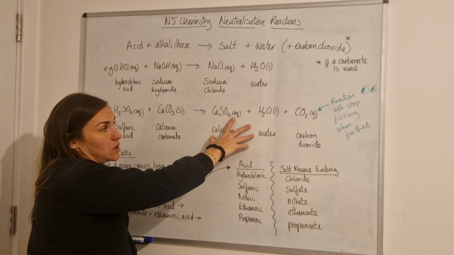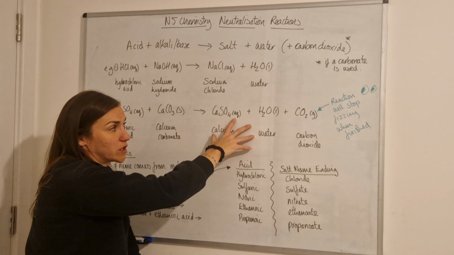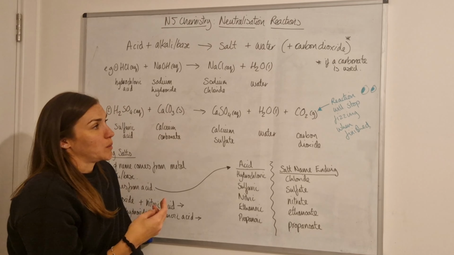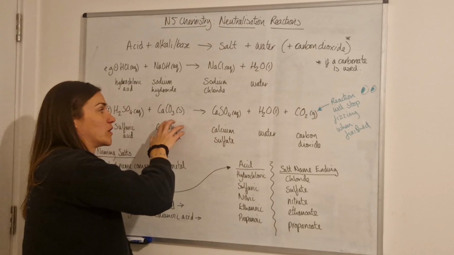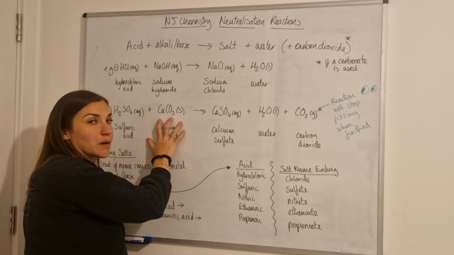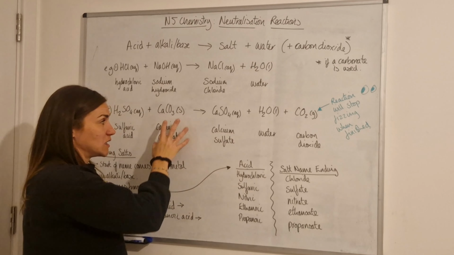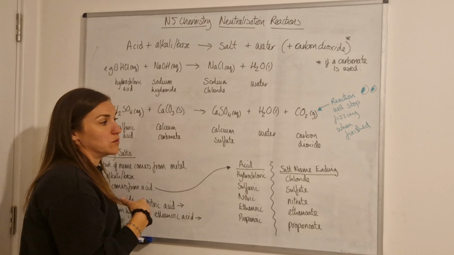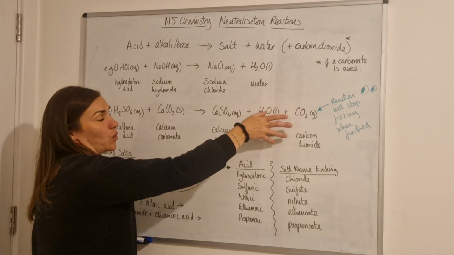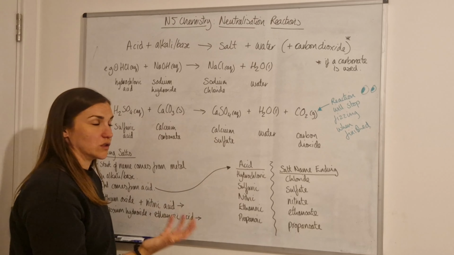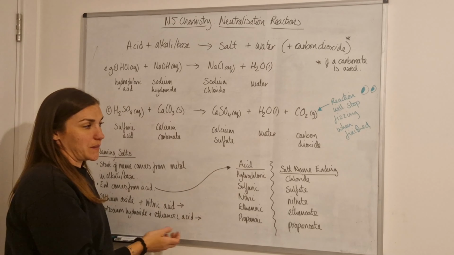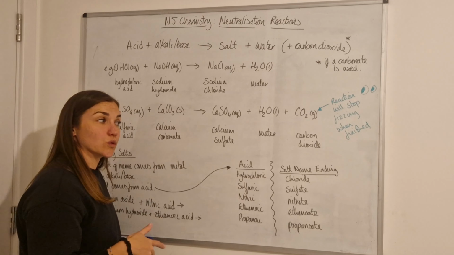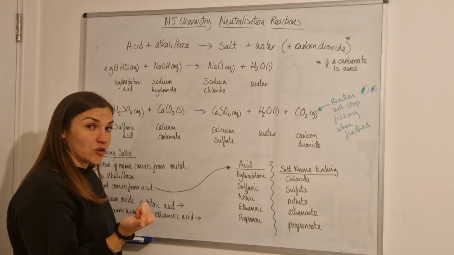So notice here the salt is in the solution, it's dissolved in the water, so it's not dry at this point in time. What you would normally do is, first of all, filter your solution, because you're probably going to have some solid calcium carbonate left. So you would do filtration first to get this excess calcium carbonate out, and then when you've got your clear salt solution, you would do evaporation, and that would get rid of the water and leave you with your dry solid calcium sulfate.